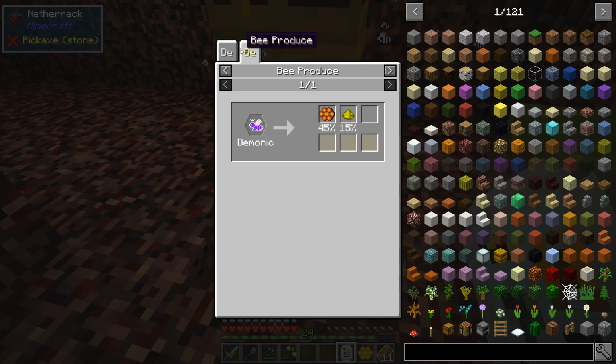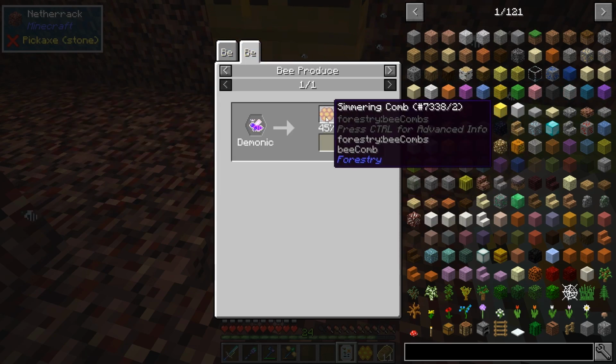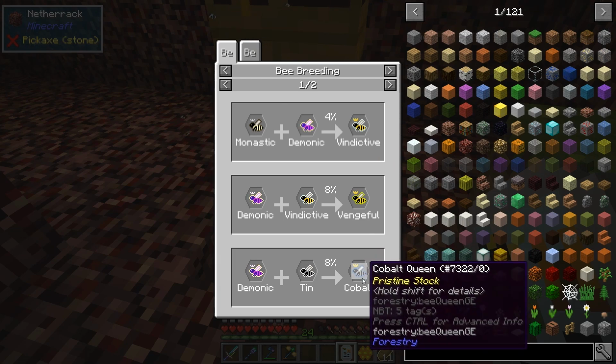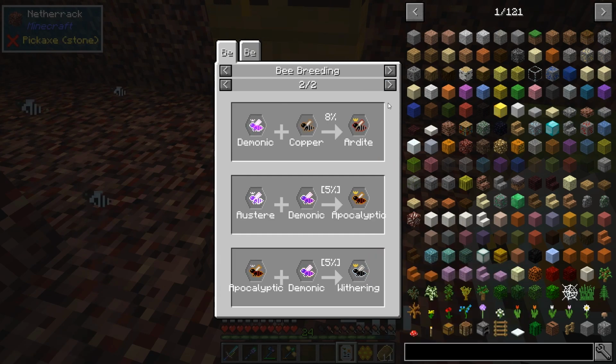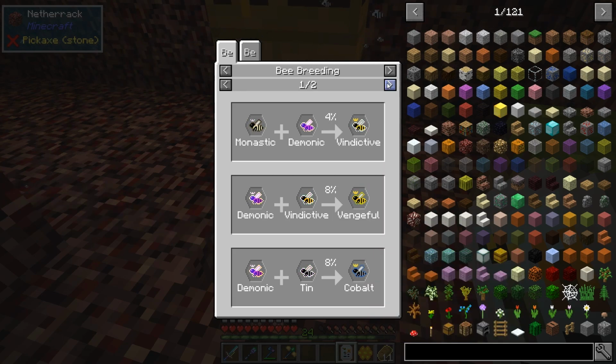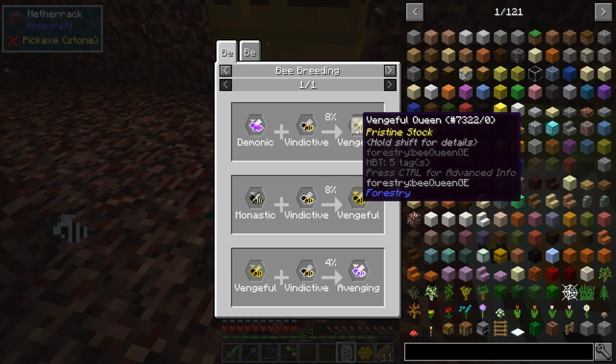Let's look at the Demonic. The Demonic will give you glowstone, which we don't need, so we're probably not going to go for that one. But it could give us a bead that does cobalt. So this one could be a good idea, just to repair tools and things. And it can also go to Withering, which can give wither stuff. So these can be pretty good.